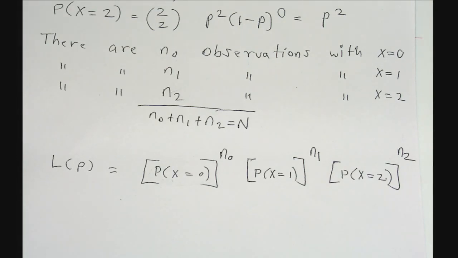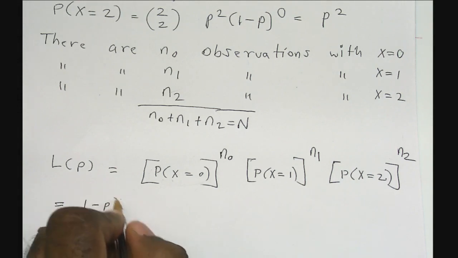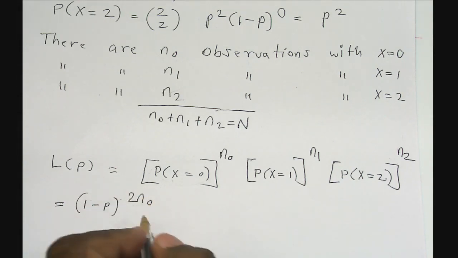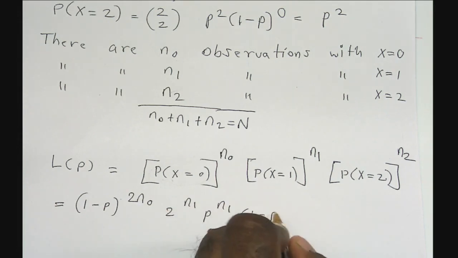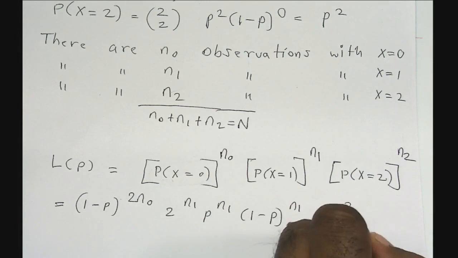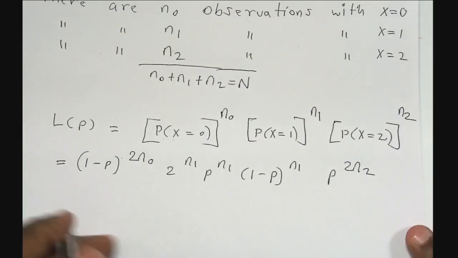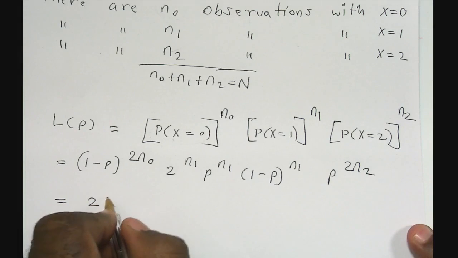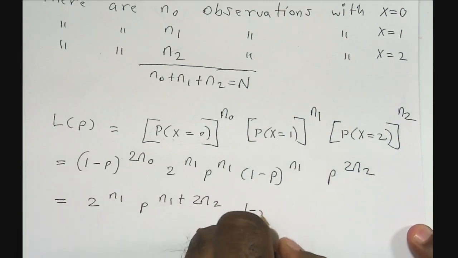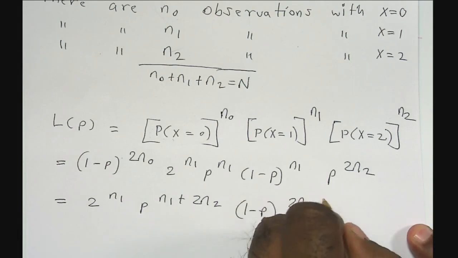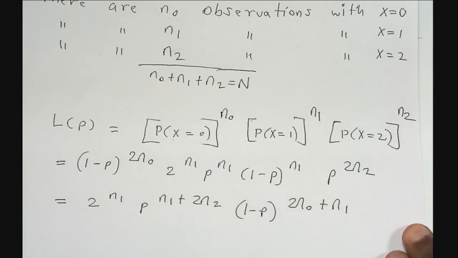Alright? Is that clear or not? Yeah? So that's the most difficult part of the question, to write down the likelihood. And the rest is just easy. The rest is not difficult, guys. Alright? And this will be 2 and 1 p, so this is the likelihood function for p.